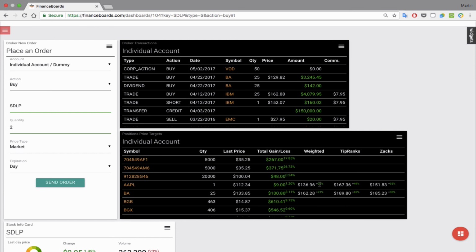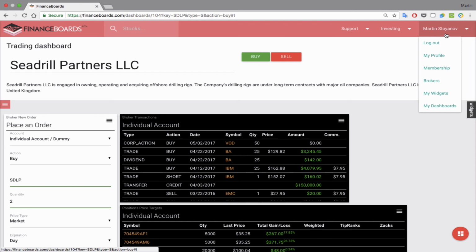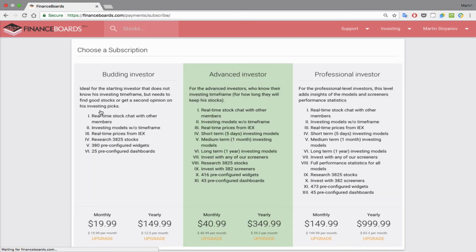So one of the final things we're going to do is go over the different subscription levels. To get to them, you're going to click on your name if you're logged in. You can click membership, and you can click subscribe to get a good overview of them. So the free tier, for which you can register without a credit card, covers pretty much all the dashboards, widgets, and customizations, except for the ones that deal with the predictive analytics models, such as the buying rankings dashboard and the widgets on it.